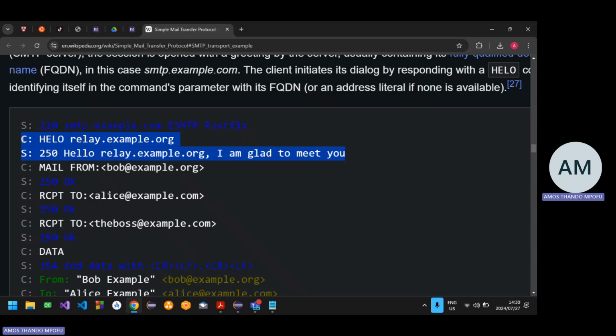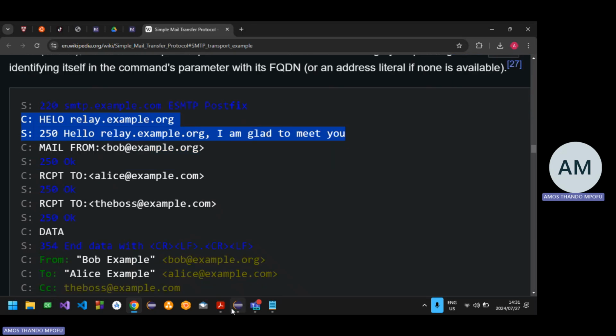So that's why I'm saying these two lines allow us to create what I call a TCP connection. It simply says, okay, you've connected to that server. You're allowed to send messages to me and I will respond back to you.